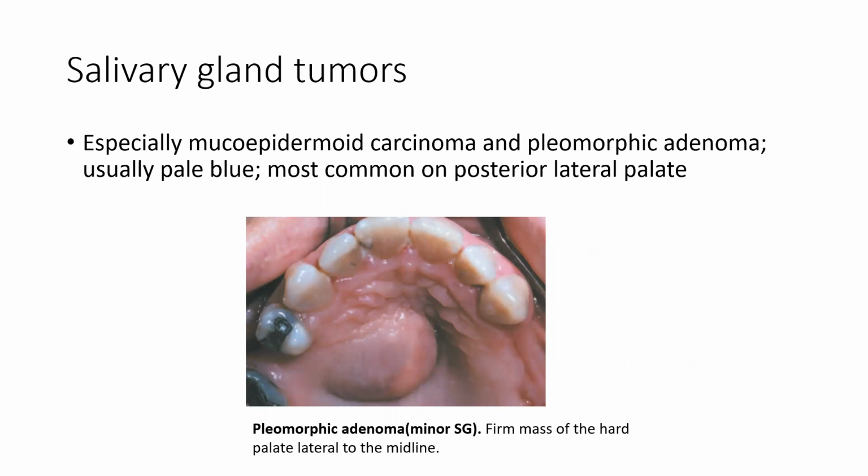Next, lesions which can appear slightly bluish in color are salivary gland tumors. Not always, but sometimes pleomorphic adenoma can occur in minor salivary glands, not only in the major salivary glands, but also in minor salivary glands, which are distributed throughout the mouth. But these are seen usually in the palate. When such lesions occur, part of it is bluish, but not for all the lesions. We cannot say that it is always blue in color. It is covered by normal mucosa. Sometimes if it is traumatized, it can be ulcerated, but lesions like pleomorphic adenoma and mucoepidermoid carcinoma usually have this pale blue color and are seen in the posterior part of the palate, and sometimes cross the midline.